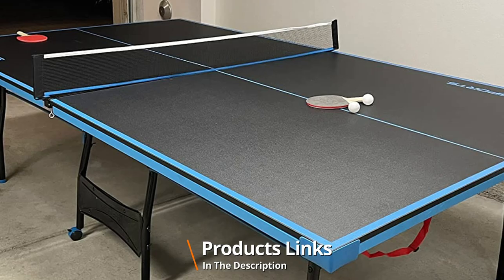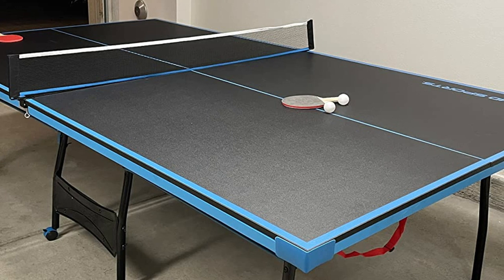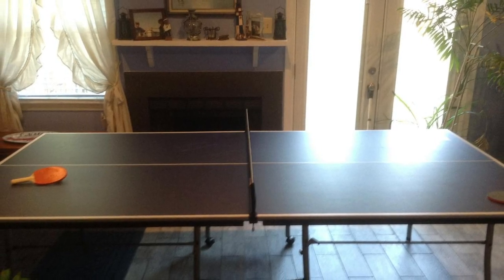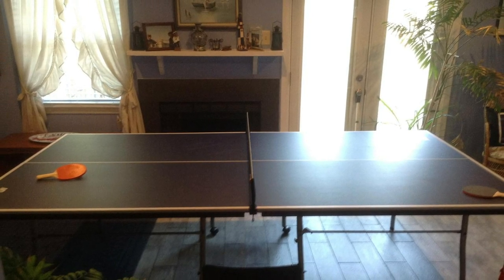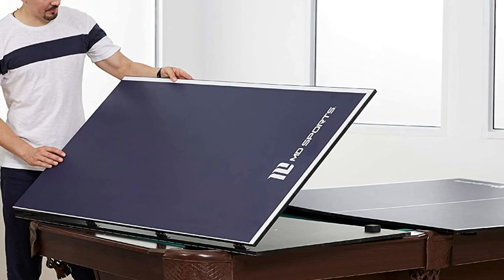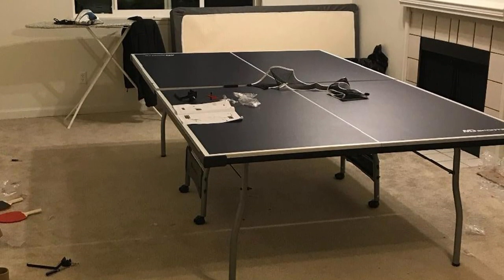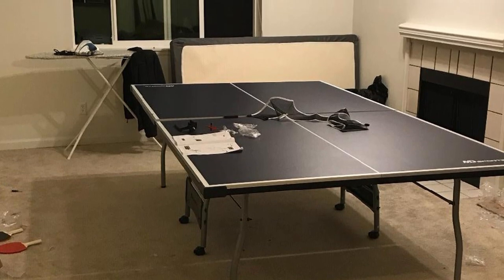Finally, the number ten position is dominated by the MD Sports table tennis set. This piece has received glowing reviews online and shows how good premium sporting items can really be. It's sleek and modern, built with durable materials. One of the best things about this tabletop is that it comes with an unlimited lifetime warranty, offering buyers a lot of peace of mind. It also comes with free delivery and top quality materials, making this Amazon listing even more enticing. It's a wonderful option for both tournament players and casual players alike, made to the highest standard and would look incredible in a games room, living room, or even an outside shelter.